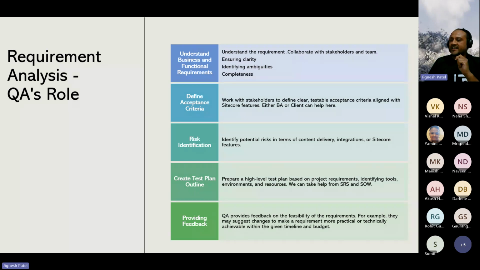The third point is risk identification. While running through the requirements and doing the tech analysis, we may feel that a particular thing can be a risk when using a specific feature. For example, you have a form.